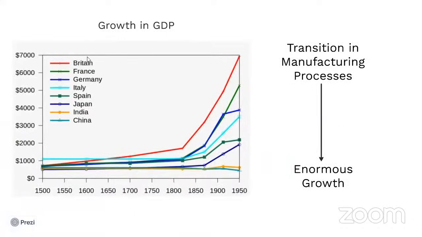You see this graph here? This graph gives you an insight into how the GDP of each and every country increased rapidly after some invention. In the 1800s, there was some invention. Again, in the 1850s, there was some invention. In the 1950s, there was an invention. All these inventions increased humans' level of production and manufacturing. So what do you think happened in the 1800s? What was the major invention which took humans to the next level and increased GDP? It was called the Industrial Revolution, basically.